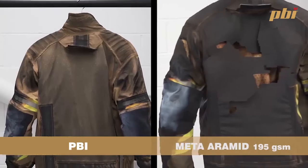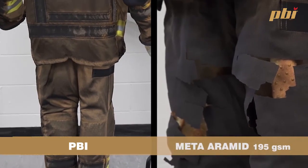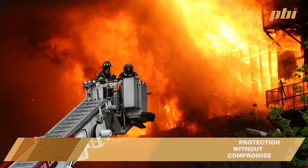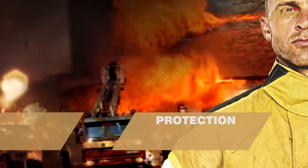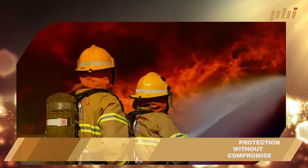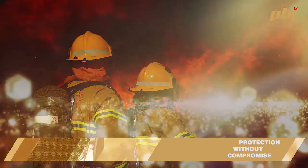The point of disintegration for PBI is around 740°C, which is extremely hot. For example, a firefighter may unfortunately be caught in a backdraft or flashover. In that situation they want to know that the protective uniform they're wearing is going to protect them, and they want to be able to come out of the building with their garments still intact.